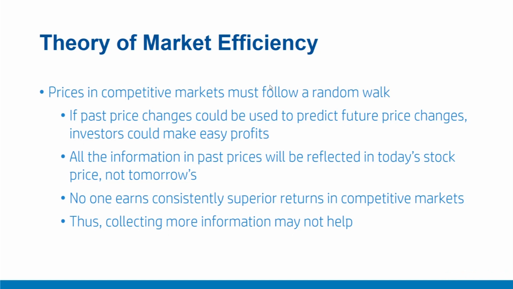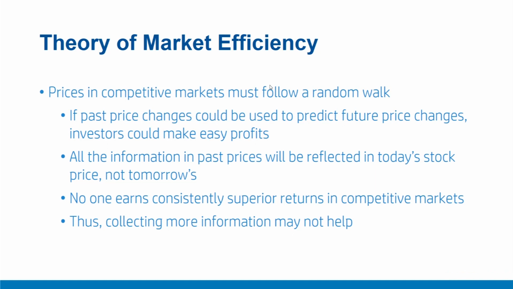As a result, all the information in past prices will be reflected in today's stock price, not tomorrow's. Patterns in prices will no longer exist and price changes in one period will be independent of changes in the next. In other words, the share price will follow a random walk.